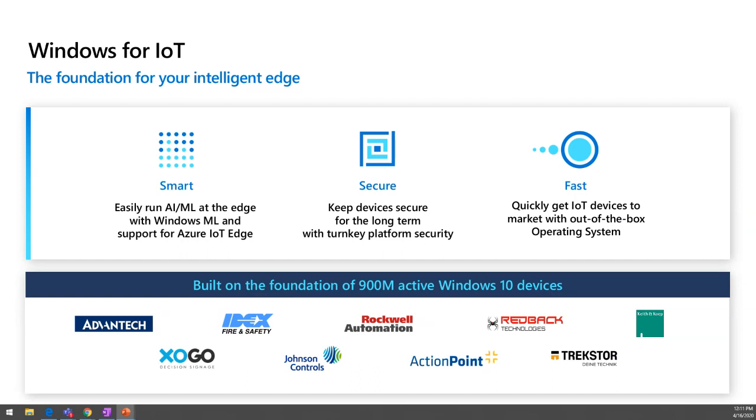Okay, so I did mention IoT Edge works with Linux and Windows. And since I mentioned Windows, I definitely want to cover it real quick. So Windows for IoT, we have a couple offerings. Before I get into the offerings, the reason why to go for Windows IoT, especially on the intelligent edge side, we have Windows ML support for Azure IoT Edge. Also, they've made sure that the Windows IoT operating system is able to run ML really well on the edge, and then it's secure. We have a full team backing it up, and it's fast. It's very quick for you to get started with IoT devices with Windows.